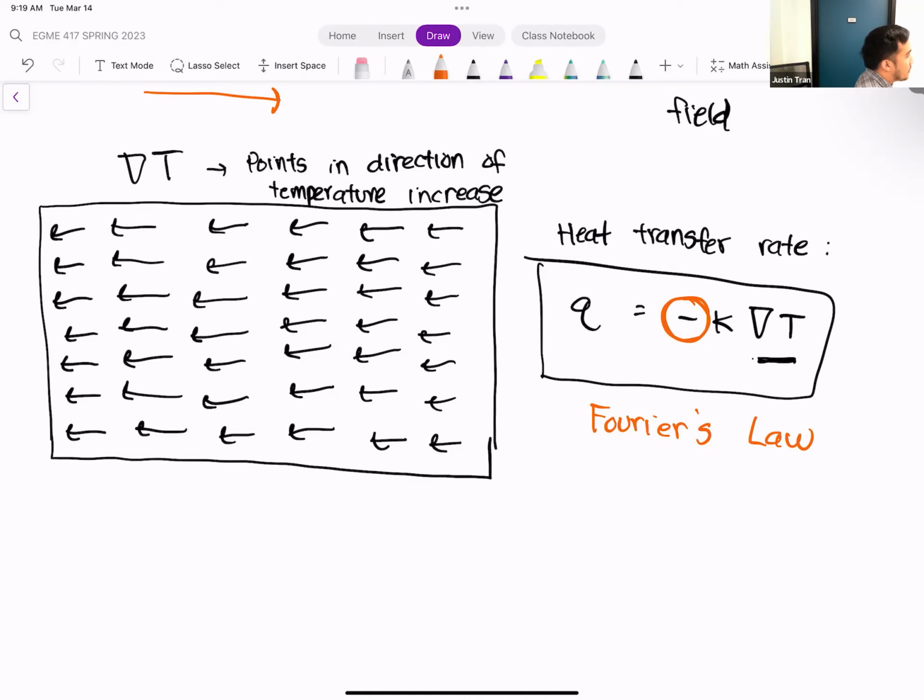I haven't taught heat transfer in a couple of years, but maybe this is why they don't want me to teach it anymore, because I say this on the first day, and then that's that. So maybe that's why they don't let me teach it. Okay, any questions on this?